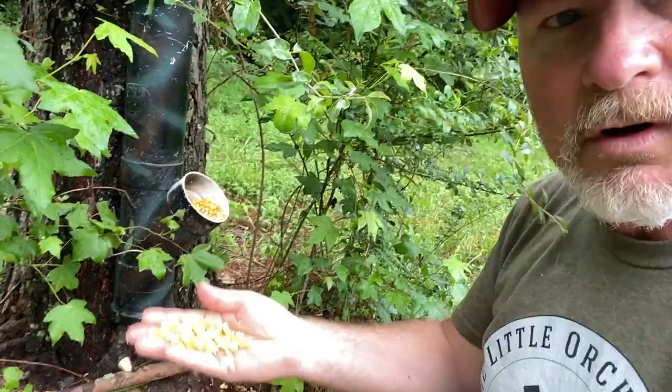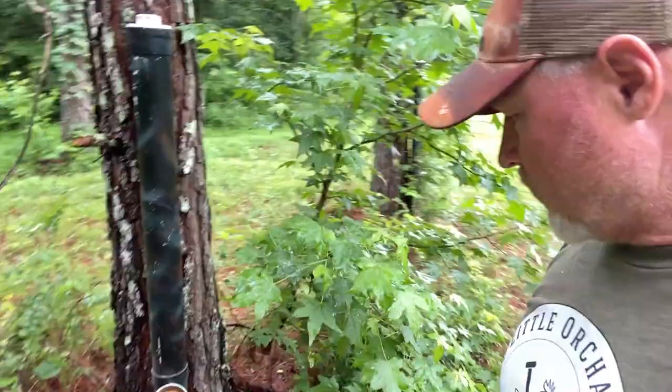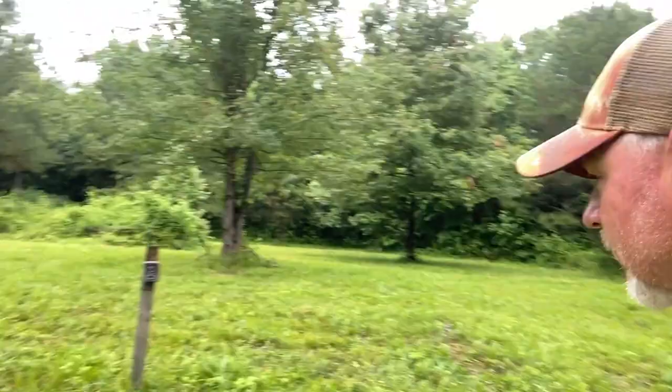And we have had, here's the other one over here, we have had deer coming in left and right. Yeah, we have had raccoons coming in. And by the way, right there's the camera. We also put a block out here for them to enjoy. And here's the camera.